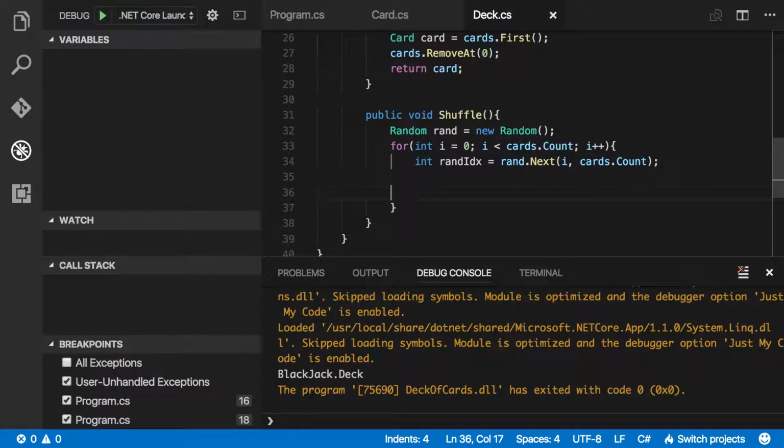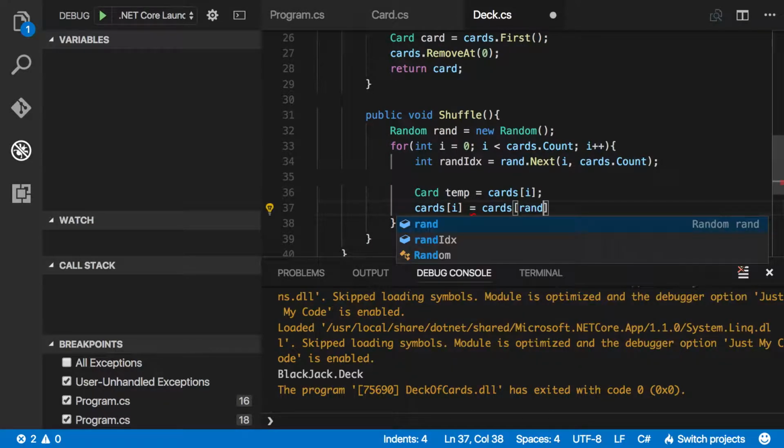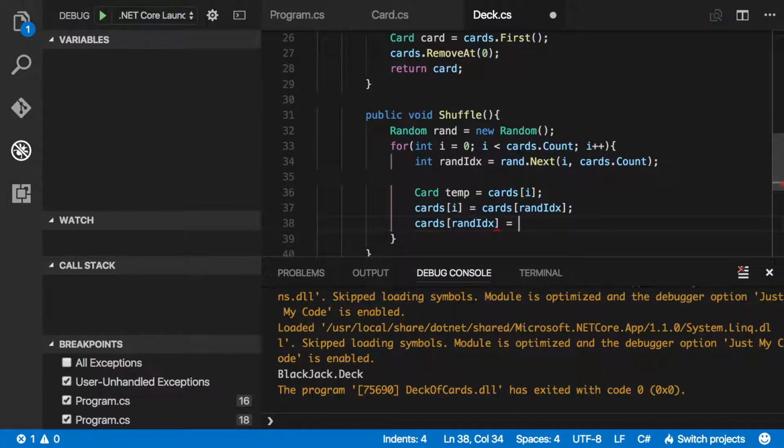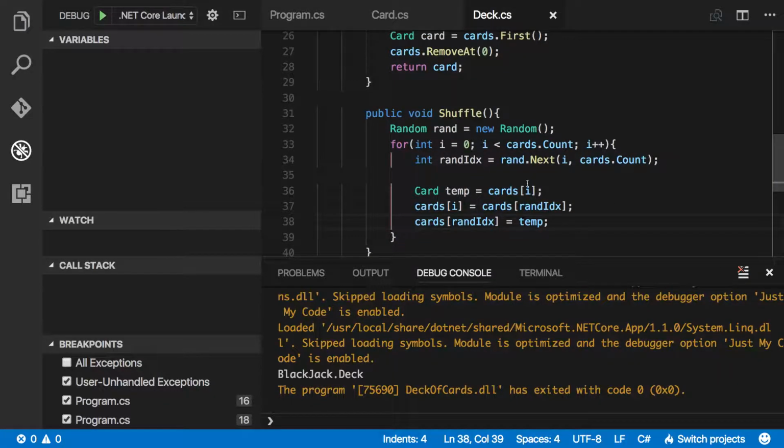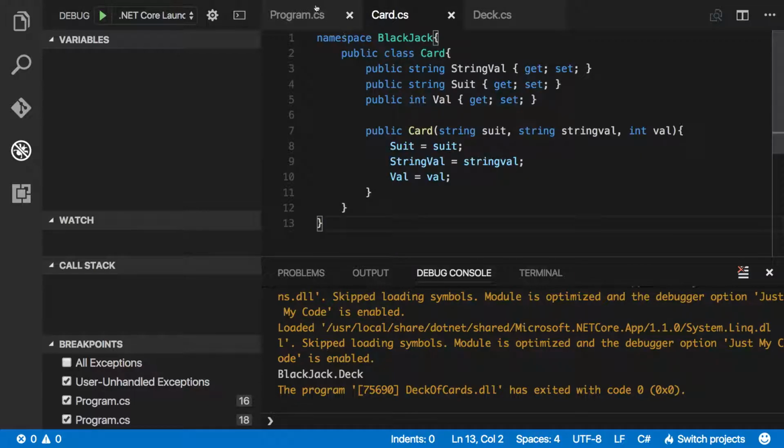And I can just swap. So I will set a card holder called temp equals cards at i. Cards at i will equal cards at rand index. Cards at rand index will be set to the temporary card that we have on hold, and we have a shuffled deck.